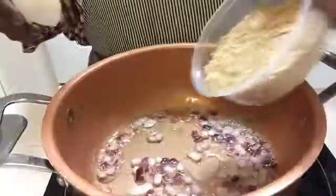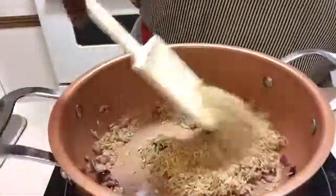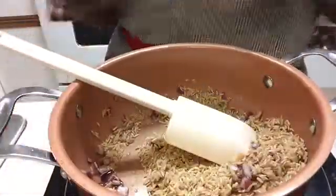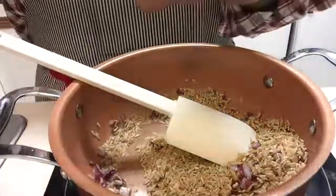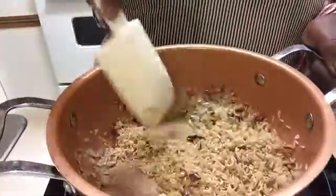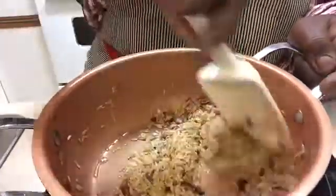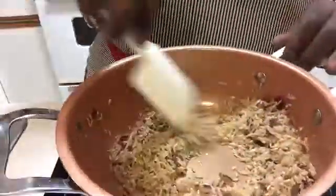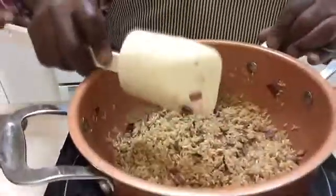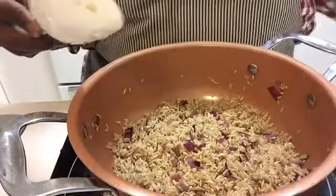Now we're ready to add our rice, and we're going to brown our rice even a little bit more. We're just toasting off the grains, like so, like that. And this is what makes it pilaf style, the fact that we're browning and toasting the rice. And we're going to do this for about another 1 to 2 minutes as well. Add a few more grains of salt.